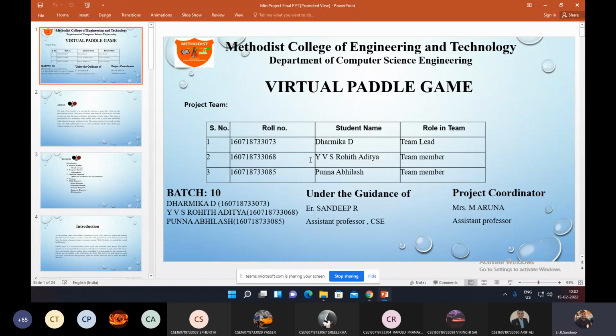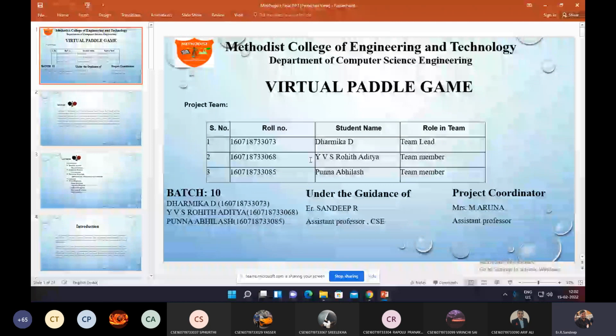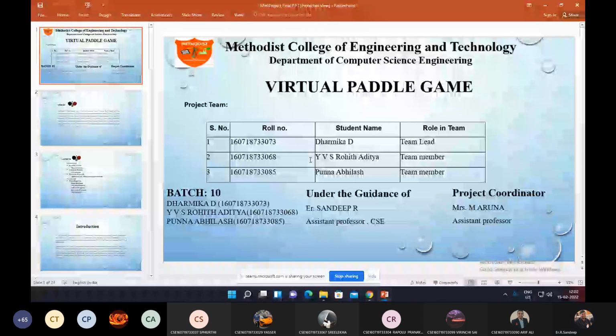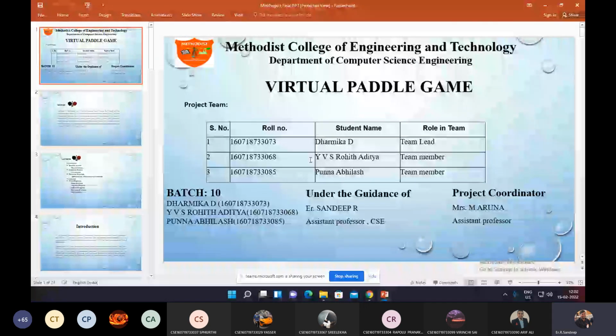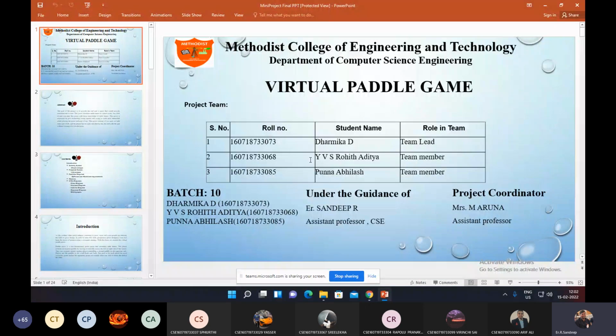Fine. So we will take some metrics when we are evaluating the project. The first metric will be communication skills. The second one will be professionalism, how you are going to do. The third one is how you are delivering the technical content. The fourth one will be project execution. The fifth one will be the handouts, preparation of the handouts. And the sixth one will be the project dissertation.